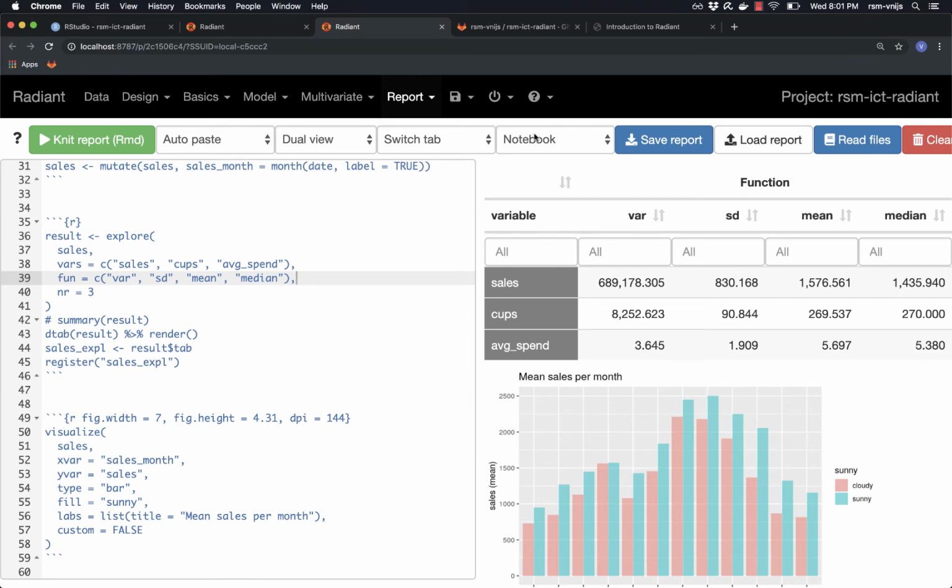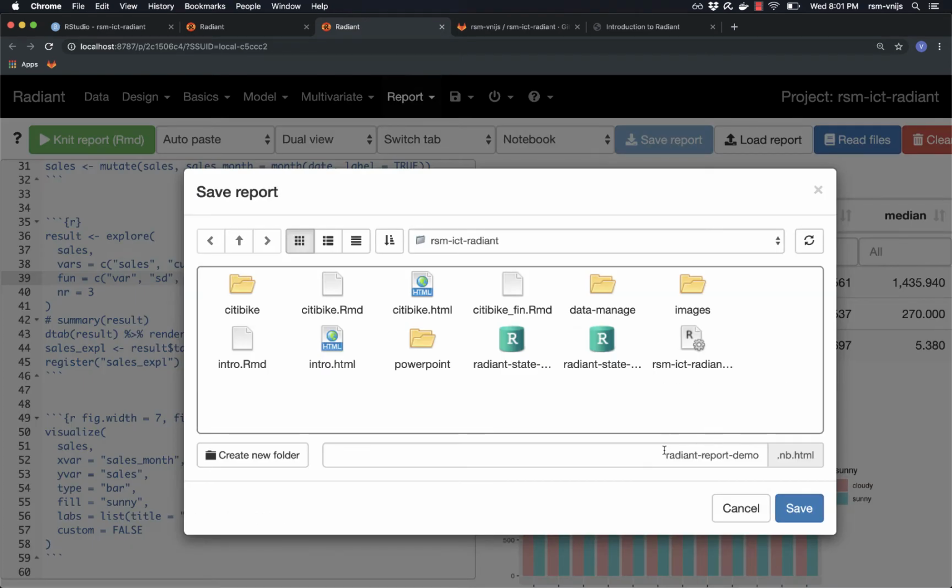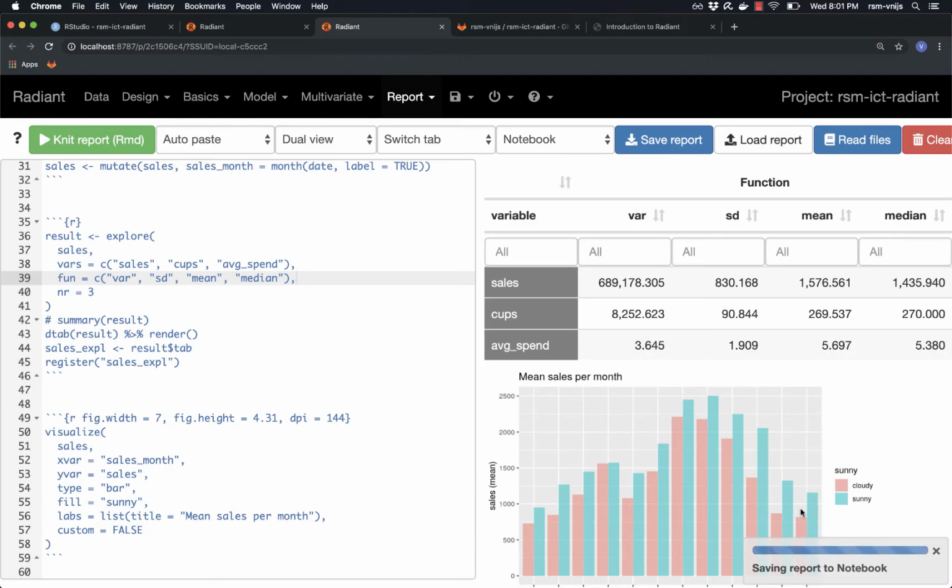But suppose I want to save that to some format that I could share with others. There's a couple of different formats that I could choose. For example, I could save to a standard HTML, a notebook, PDF, I can even save to a PowerPoint if I like. But the most common one that I'll recommend you use for now is just a notebook. So let's save that. Radiant Report Demo, that sounds fine. Click on Save.